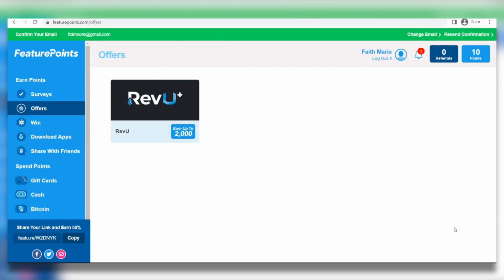Now let's continue. So to collect your prize, you're going to have to complete a level in the game that you downloaded. Again, the bigger the prize, the more it will take to obtain it, which obviously makes sense. However, if you are someone who's fond of playing mobile games, then this is an amazing way to find new games that might interest you while at the same time getting paid to do so.